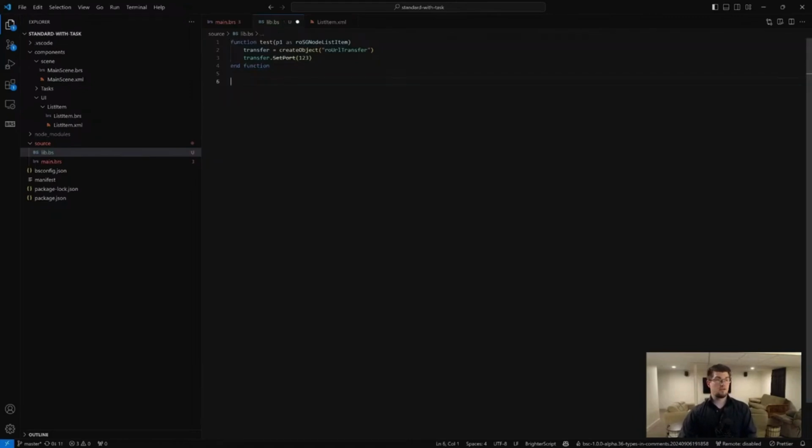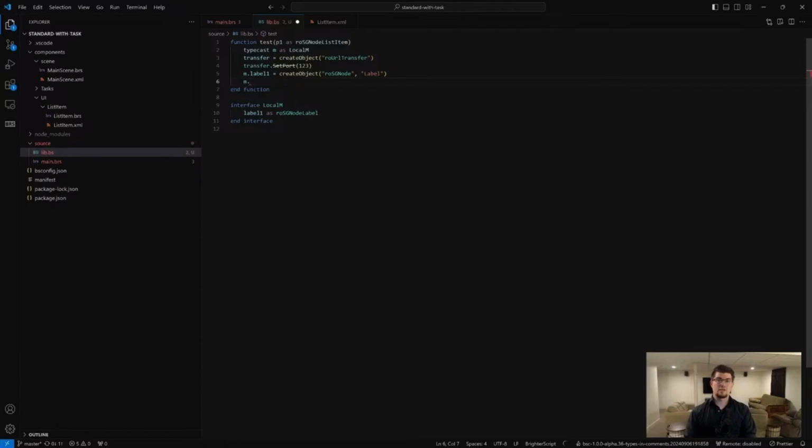So another really neat feature that we've added this year is the ability to define what your local m variable is. So let's go ahead and declare an interface. We'll call it LocalM. And you could probably come up with better names. Like if we're doing this in ListItem, this could be like ListItemM. But this LocalM has a property called label1. Now, when I do m.label1, I'm not getting any completions here. There it is. But if we use this new typecast statement, typecast m as LocalM, now m.label1 is available, and it's the only property that's available, which is by design.